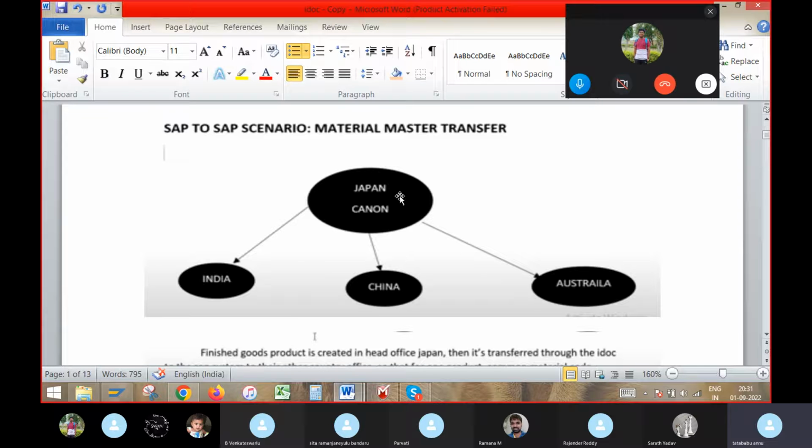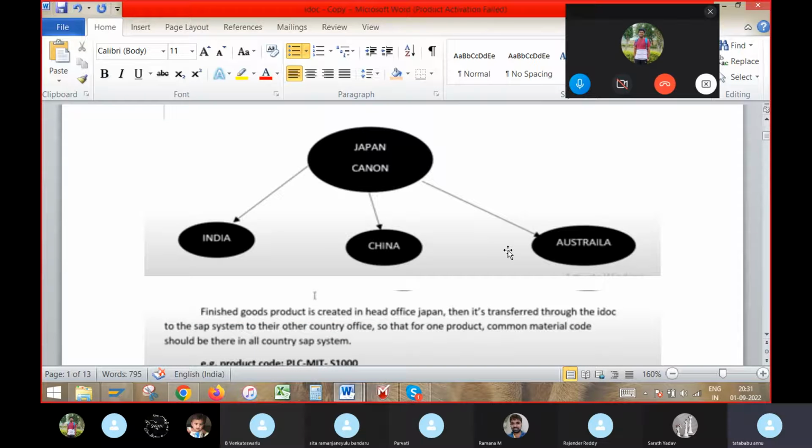This is SAP to SAP transfer between clients. Information is shared between clients, like Japan to India, China, Australia, and these can also send to each other. This is the way of sending IDOC data.